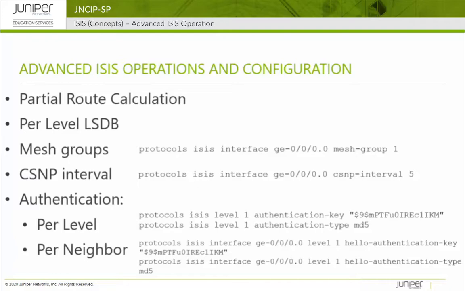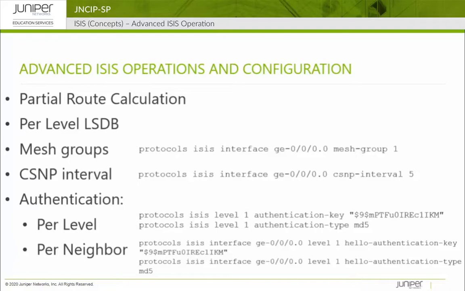And the way that the SPF algorithm operates in ISIS is that we first run the SPF algorithm against this relationship of adjacencies described by CLNS addresses. And once we have our shortest path tree built, we then perform what's called a partial route calculation. That is, the IP addresses that are associated with a given node in the tree are calculated so that we find the shortest path to those IP address locations.